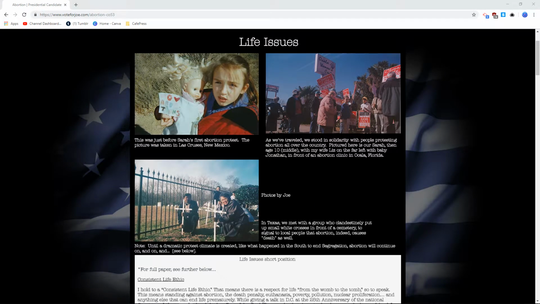And so clearly he is pro-life, he's anti-abortion when we're looking at this life issues page. So that's a good sign. So if you're looking for a pro-life candidate and you like his other policies or you like his personality, definitely consider him. Here's my issue, though, that I want to address with this particular candidate.